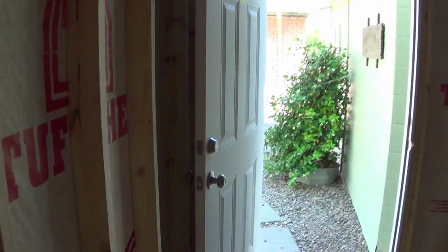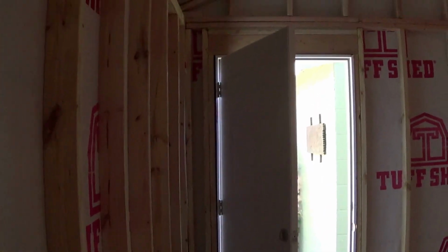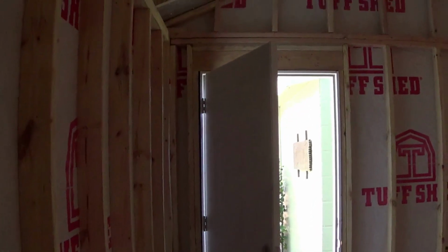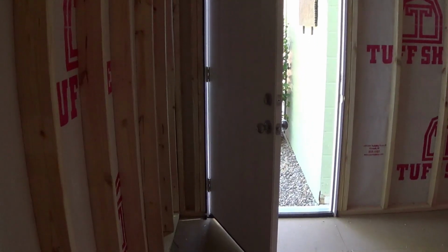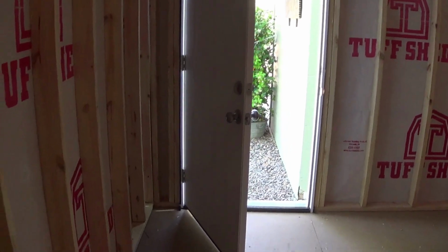Now, as far as the door goes, we can talk about that real quickly. In all reality, the door, even when somebody comes in, is probably never going to open any further than that. You can see even once the sheetrock is on there that I've got a good 6 or 8 inches to the door opening up, even at a 90. So there could be shelves behind there. I could put the trophy shelves behind there. I could put just about anything behind there. So really, I'm not losing any space at all.